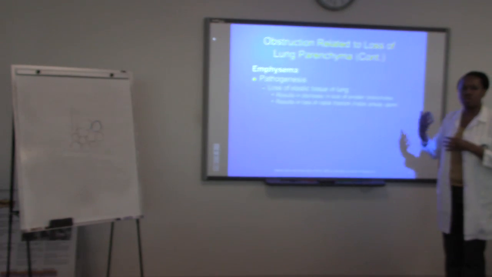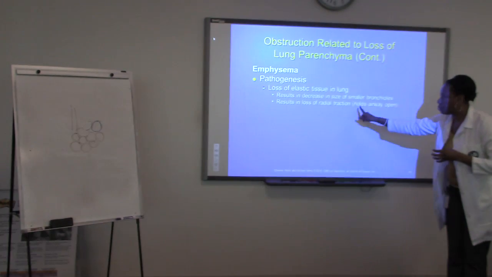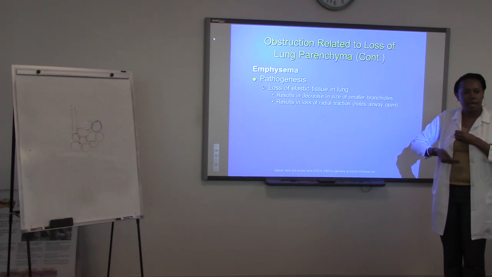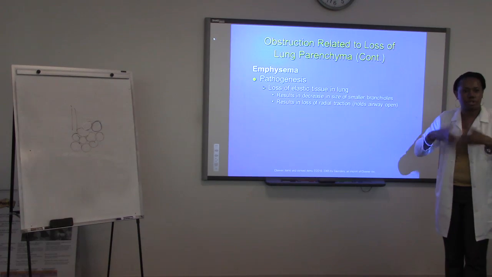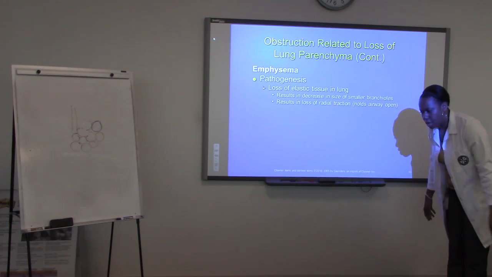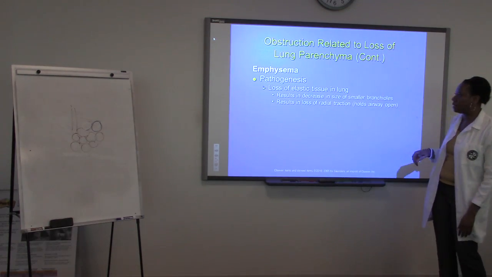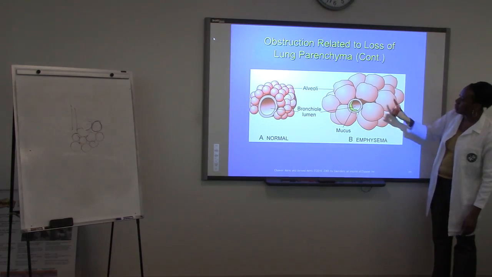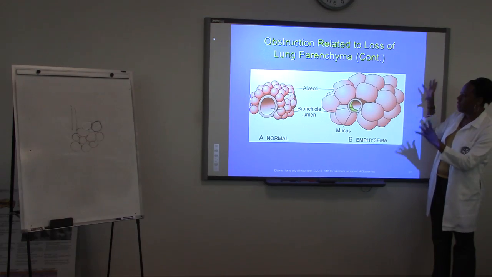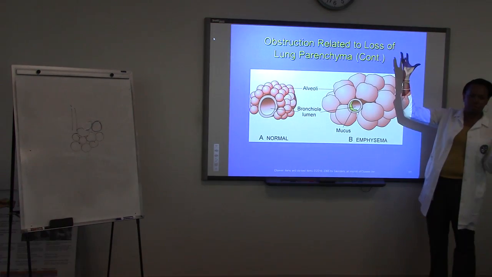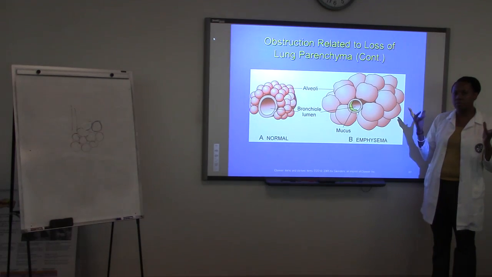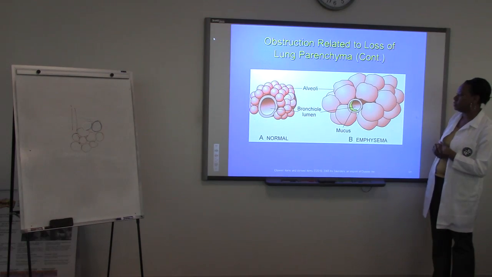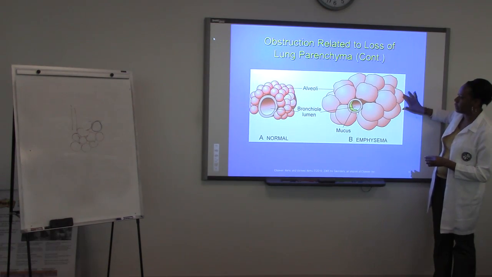And what is their posture? Hunched over. And this is why they're hunched over, because they lost radial traction. When they lose radial traction, they don't have the ability to push the air out. There's no pressure existing, so they have to lean over and try to force it out as best they can. Here are some pictures of a normal person versus emphysema alveoli. Even though it looks kind of blown out, large, like a balloon that bursts, these are actually damaged alveoli, so they can't go back.